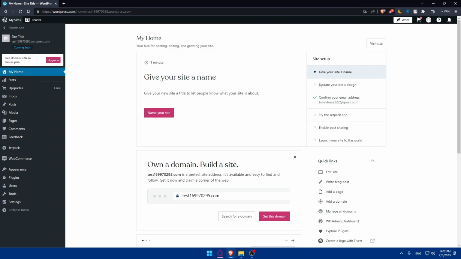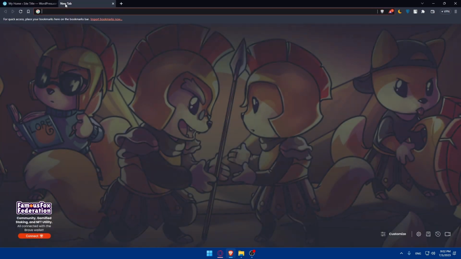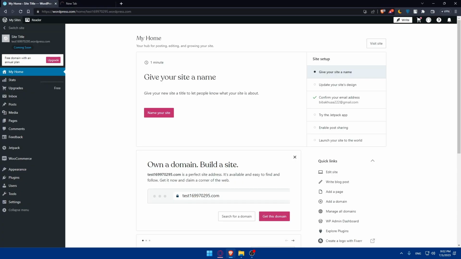And of course, with WordPress, you have the flexibility to customize the website's appearance and functionality. You can start by accessing the WordPress dashboard, for example, where you can make changes to various settings. You can customize the site title, tagline, logo, and other general settings. So you can go and do that on your own. And of course, you can even go and create some pages and a menu. So a website typically consists of multiple pages, such as the home page, about page, service page, and contact page. Using the WordPress dashboard, you can create these pages and add content to them. Afterward, create a menu that will serve as navigation for your website, allowing visitors to easily access different pages.